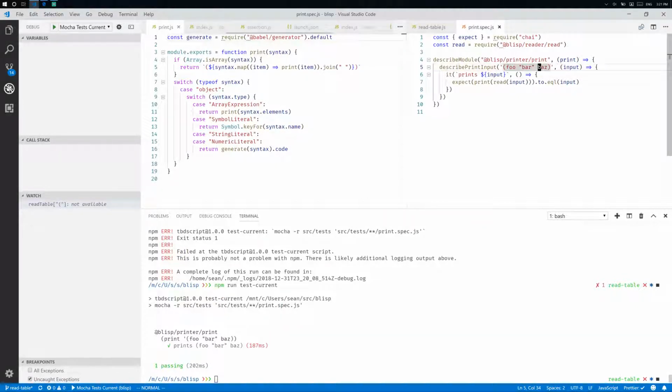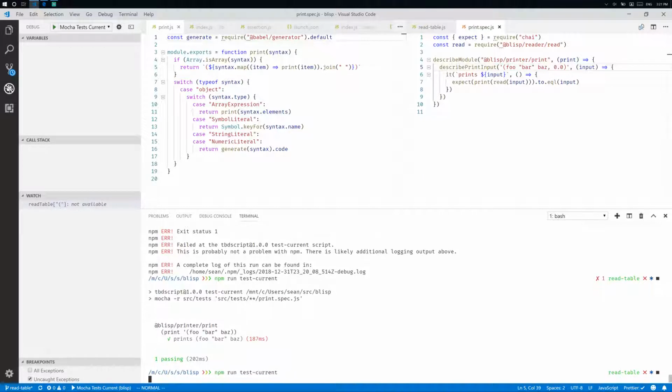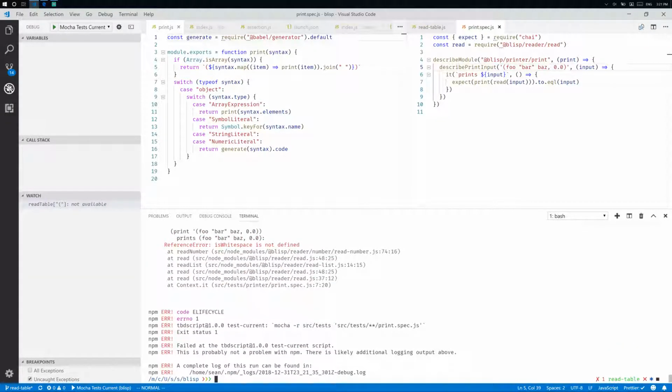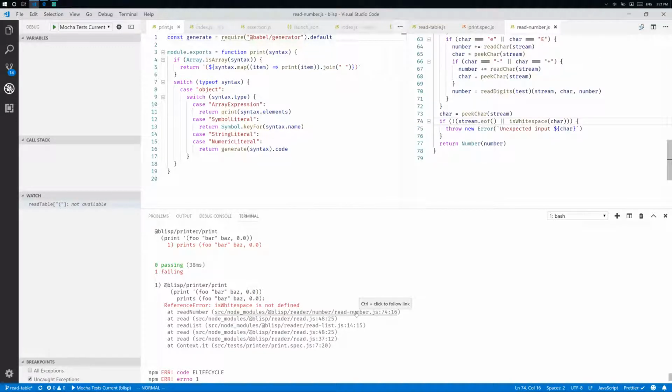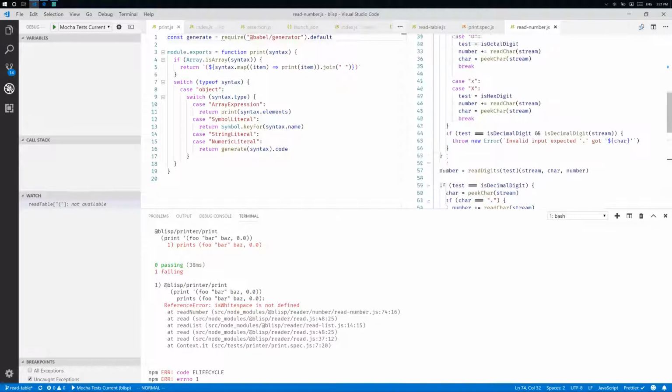Great. And then, just kind of inlining these. Ooh. Wait a second. We never imported isWhiteSpace.